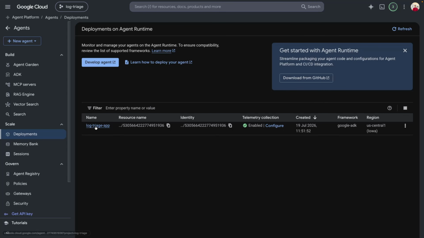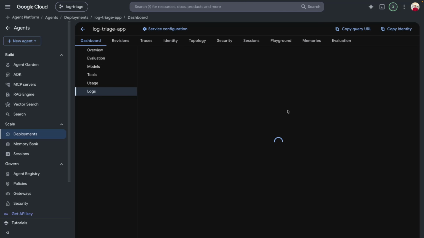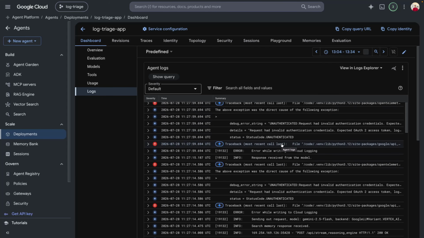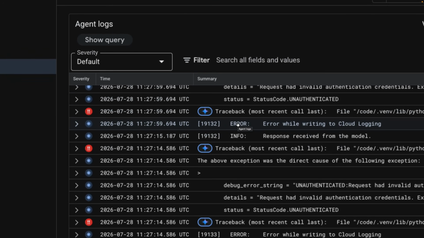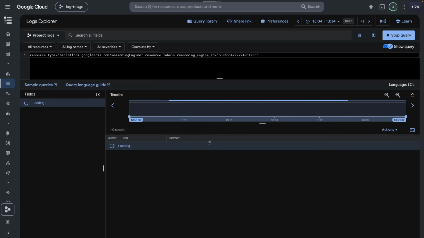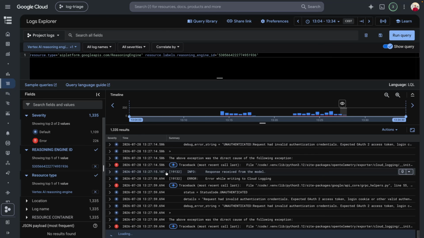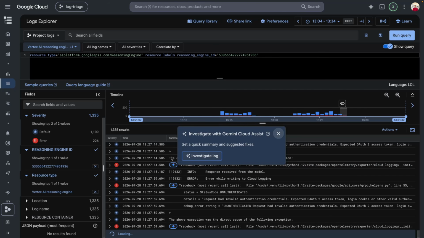As you would expect, when I click on my application, I'm going to have some crucial information automatically showing to me. But sometimes you really want to dig deep into your agent's functioning, because sometimes you have really weird errors like this one, and you're not sure how to overcome this or how to make sure that this doesn't happen in production anymore. Well, for this, you have the choice to go into the Logs Explorer and actually look into different categories, severity, and so on, and even ask Gemini to investigate it for you.